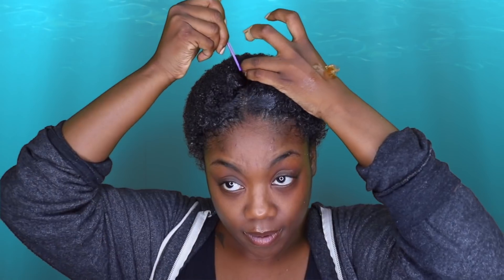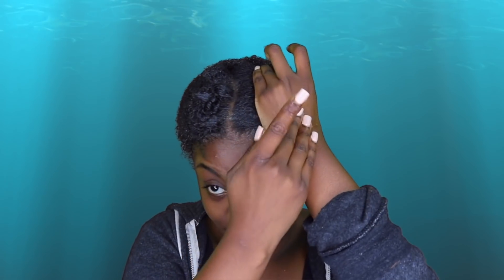The edge control is what's going to hold the hair together, especially when we separate and part the hair, because when your hair is this short and thick like mine it's really hard to part it. So the edge control just helps keep everything where I need it to be. I take a little bit of it, put it on the back of my hand, and then as I part I just keep going in with even more edge control.